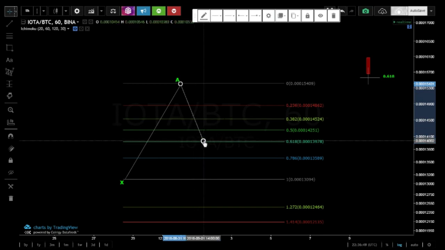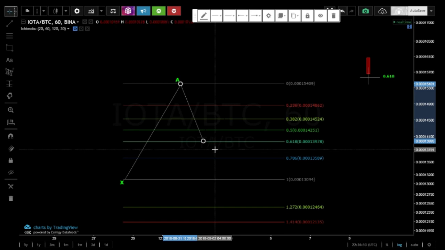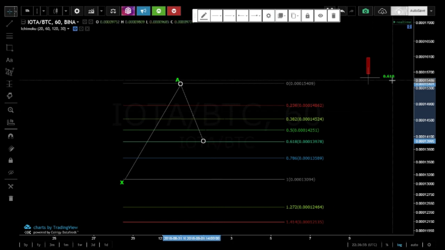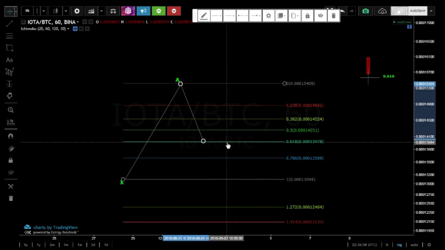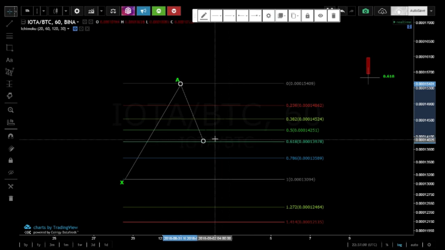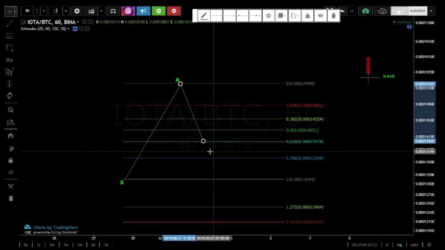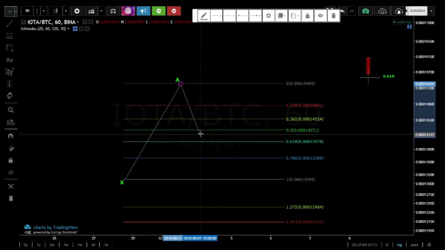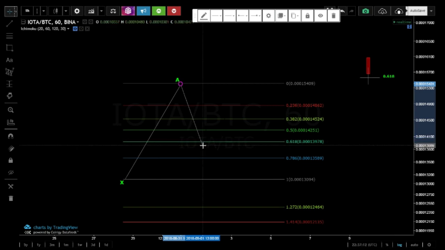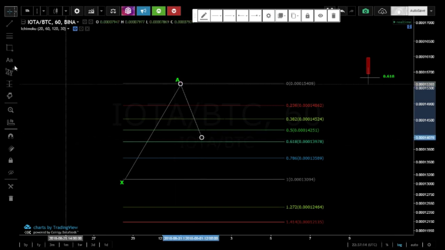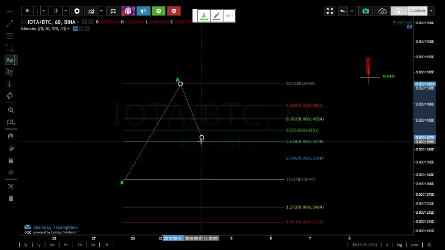Now if you notice, look at what I dropped here. This price must not close below the 0.618. We must have something like the wick that will cross the 0.618, but the body must not close below it. So when we have this, price can range between the 0.5 down to the 0.618, but must not close below the 0.618. So when we have this, we'll call it our B leg.